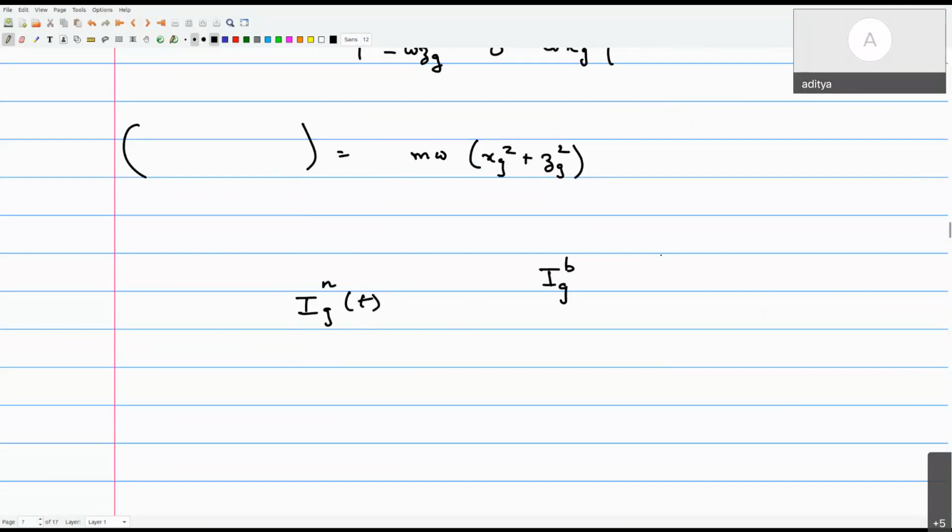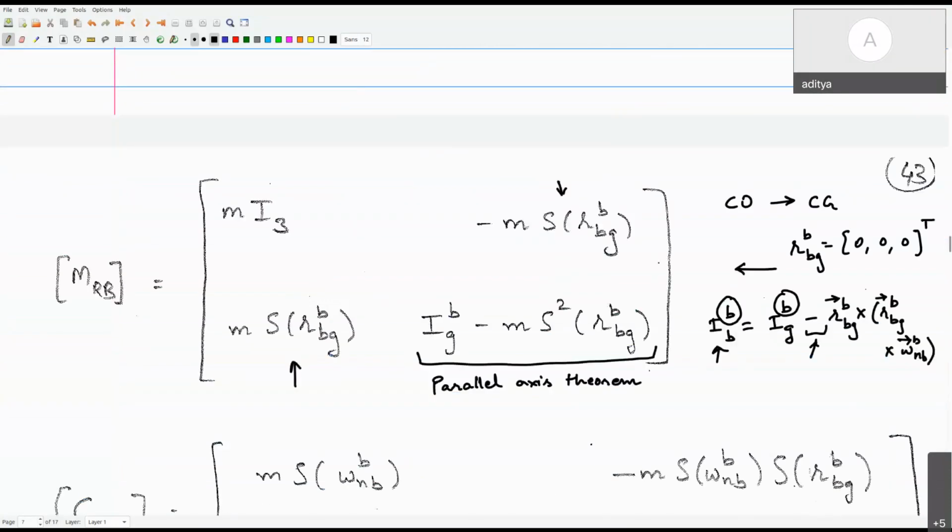Can you go to that MRB expression? Yes. So initially we designed all the equations of motion with respect to the center of gravity, and then we are doing the same exercise for the body fixed origin. We are transforming those equations about the center of gravity to be expressed about some other point, which is going to be CO in our case, the coordinate origin. The main reason for this was that the center of gravity is maybe not a fixed point. It may change as the ship travels, and we may not know its exact location.